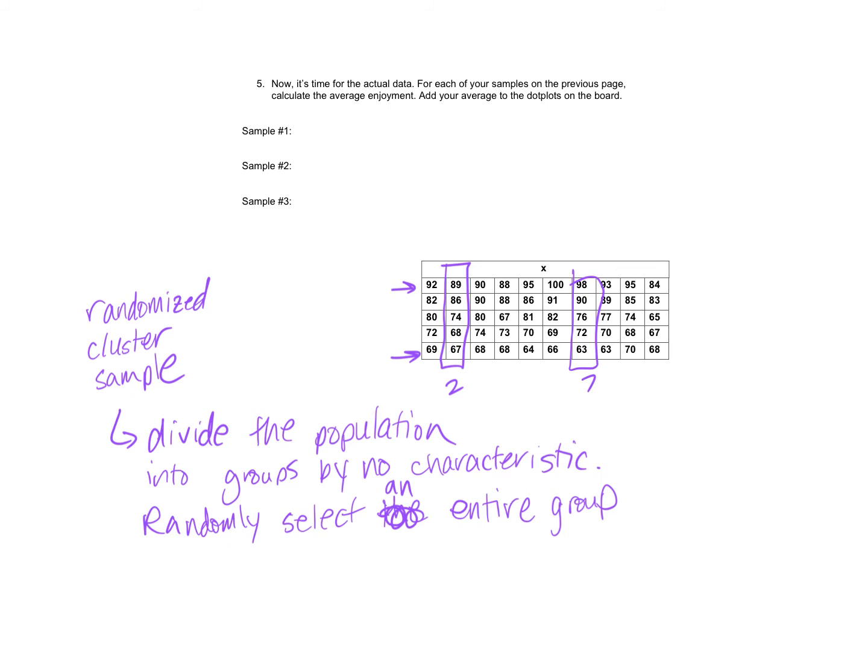You guys with me? Cluster samples are one of those that feel kind of weird as to when and how you would use them. Here's another example. If I was working for the Roman Catholic Church and I wanted to get a sample of people from the Roman Catholic Church, I might not do a random sample of all Catholics. I might pick an entire church to go in and gather data from. Do you guys see what I'm saying now? So cluster samples, especially for super huge populations, make a whole lot of sense. How are we feeling about all these different types of sampling?